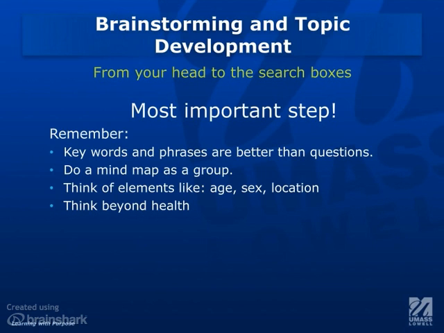We often think of questions or sentences for our topics, but what we really want to do in the first step is break that out into keywords and phrases. In the case of dealing with cognitive development in aging workers, you might have a question in mind, but you want to break it out to those key ideas, those two phrases: cognitive development, aging workers.